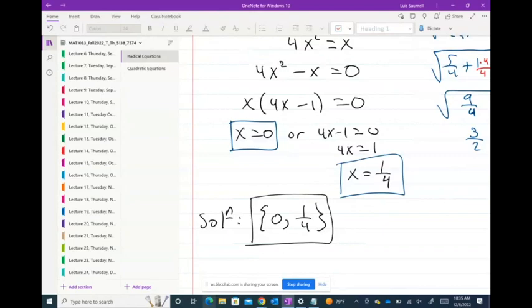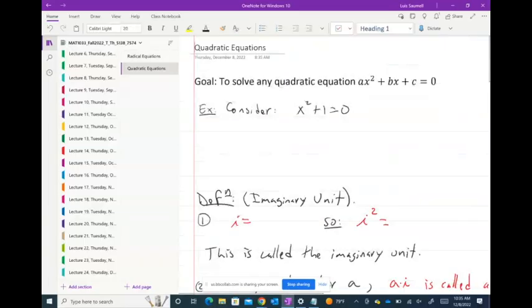Okay, in college algebra, you're going to start talking about complex numbers and revisiting quadratic equations again. So what I'm going to do now is give you a quick overview of what complex numbers are, and then we're going to use that to be able to solve quadratic equations. Instead of going through all the different methods, you already know how to solve quadratic equations by factoring. I'm going to go ahead and give you the quadratic formula. And then you just need to remember that formula. You just need to learn that formula, and then you learn how to use it. That's all. Okay?